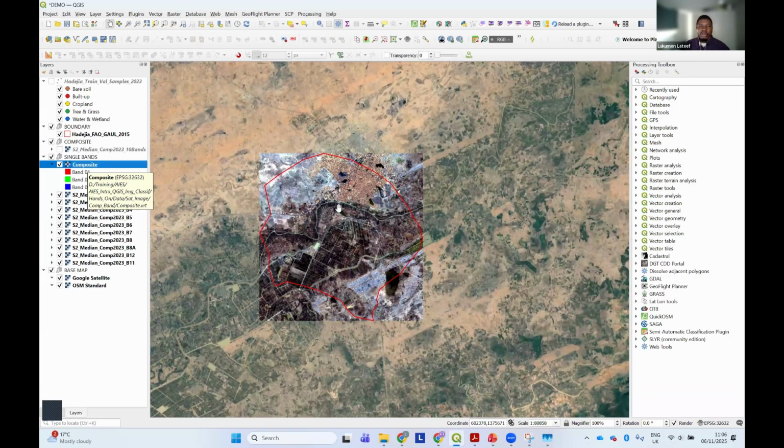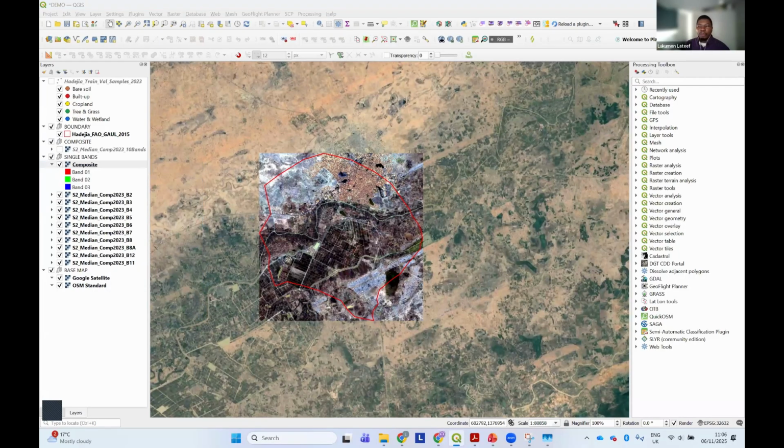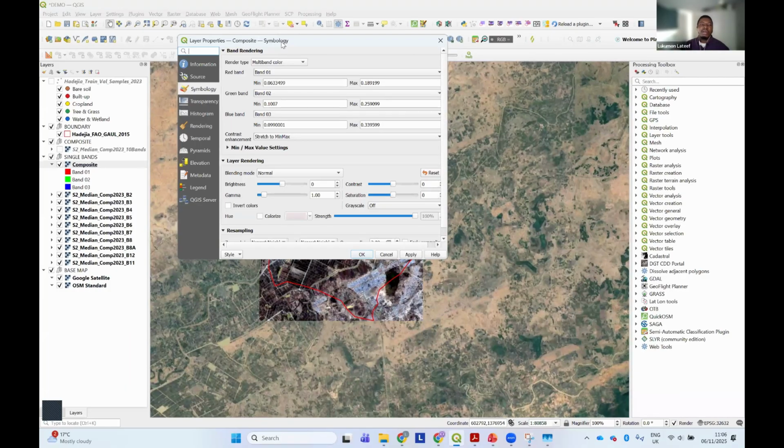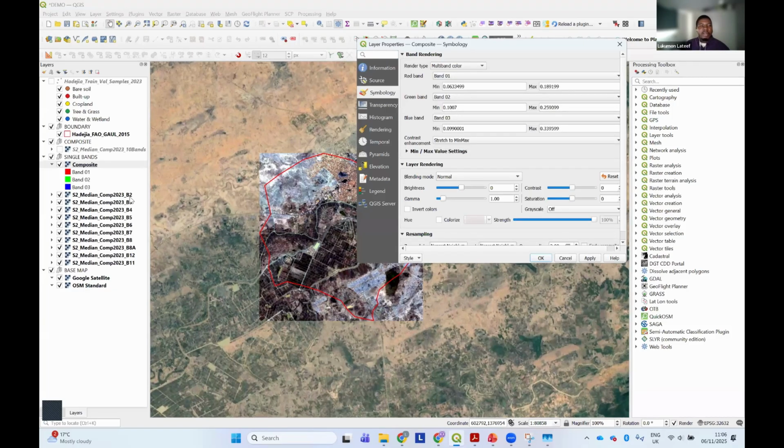So you can change the way the colors appear. You click on properties. Like I mentioned yesterday, the computer has 3 channels, the red, green, and blue. Here now, you can see we have band 01, 02, 03. So you don't have the same names that you have here, like B2, B3, B4. So that's the importance of what I showed earlier, that you should arrange the bands in serial so that you can remember what they stand for. So you can play around with the band combination.